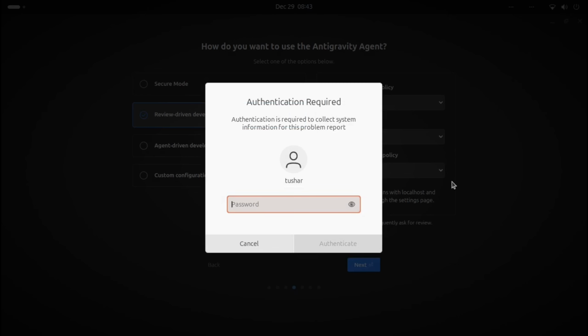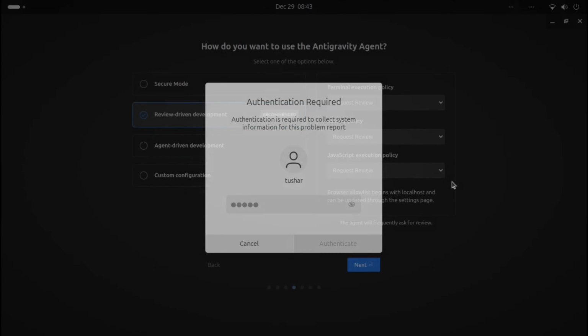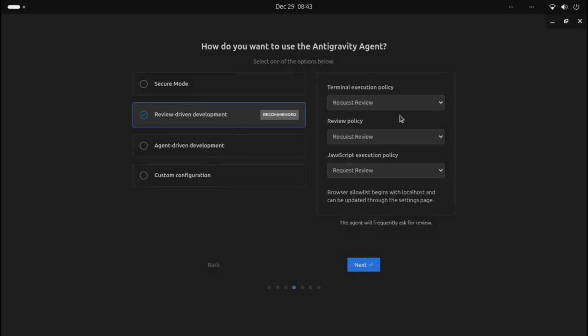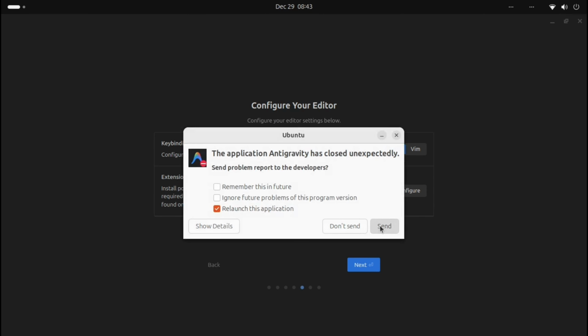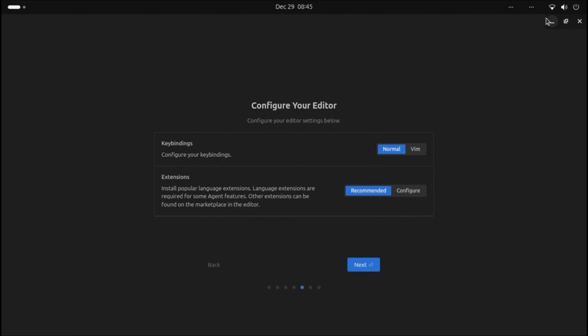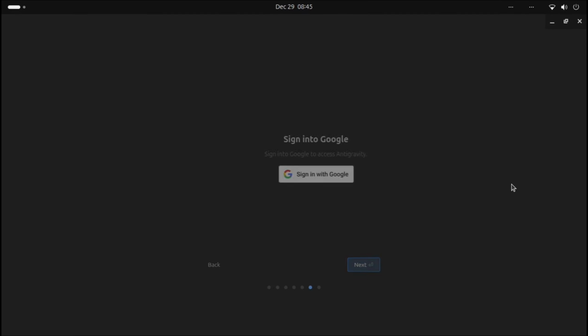Okay, how do you want to use Anti-Gravity? Like review driven development. Let's click on next and let's sign in with Google.